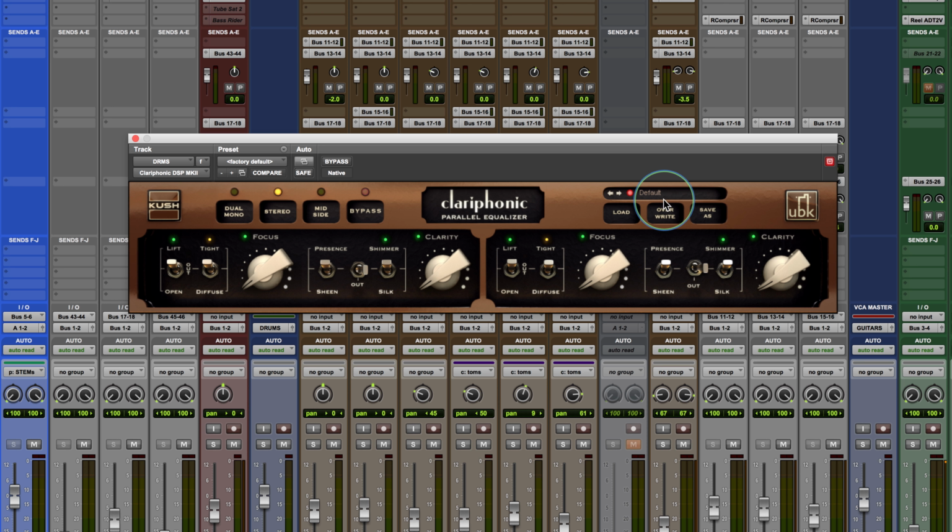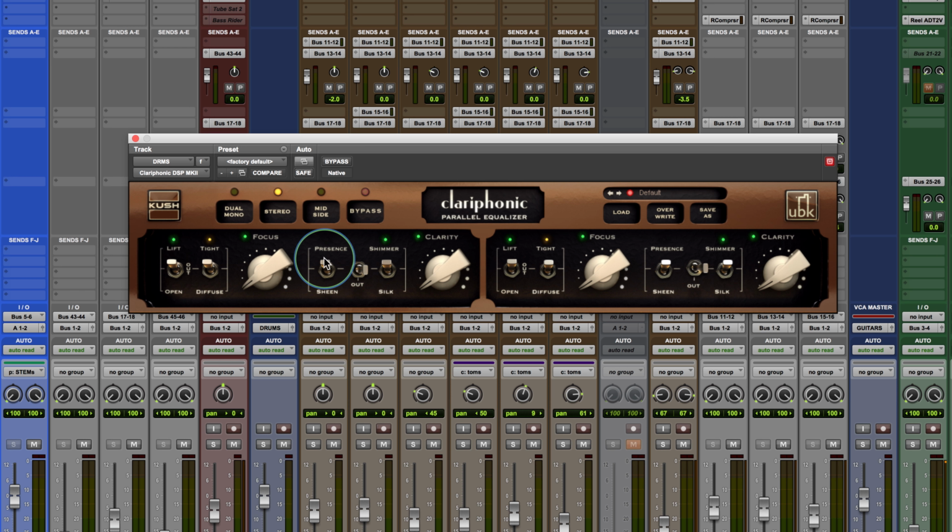And then you have stored settings that you can put in. You can load settings, overwrite a default if you have a default setting you want to keep, or save as, etc. So that way you can store your own presets if you have particular settings that you like. On the actual hardware unit, there is a piece in the center that allows you to listen to just the direct signal or to just the processed signal.